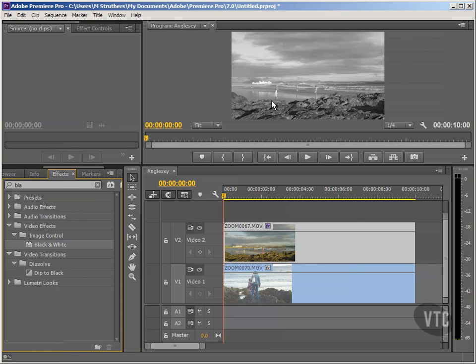Anyway, I want to extend our knowledge of filters now by talking about a reset button that we can use with pretty much any filter. However, with some, it doesn't work. I'm going to give you an example with this black and white filter.